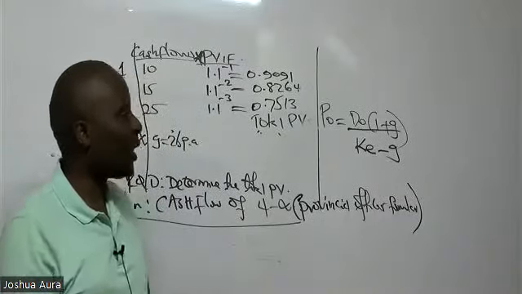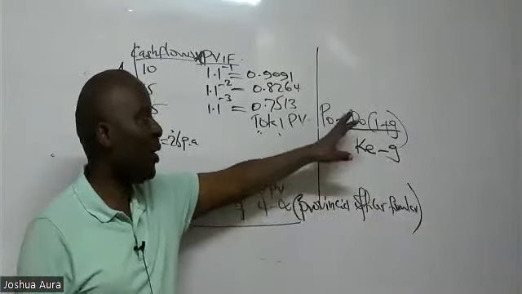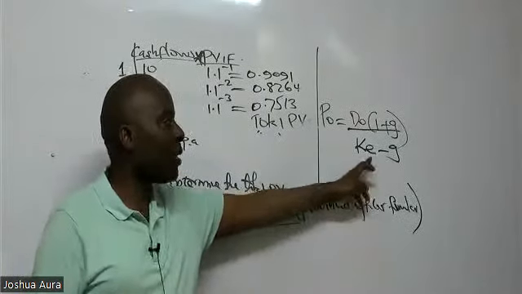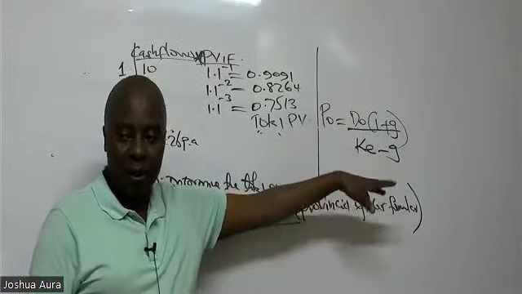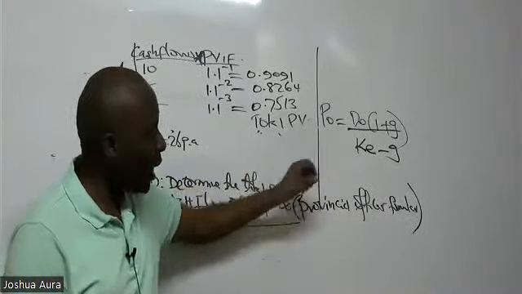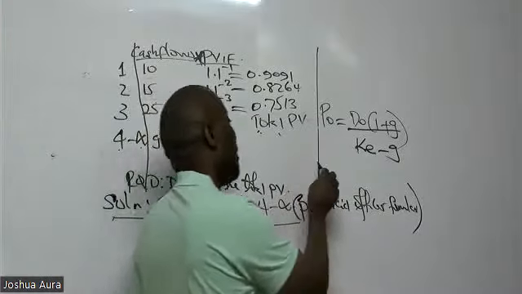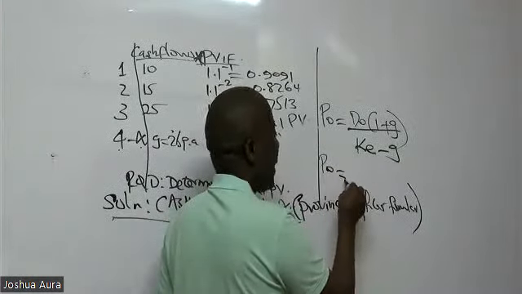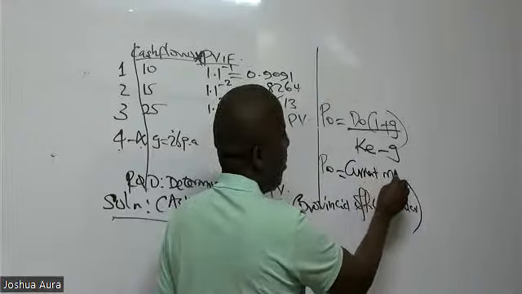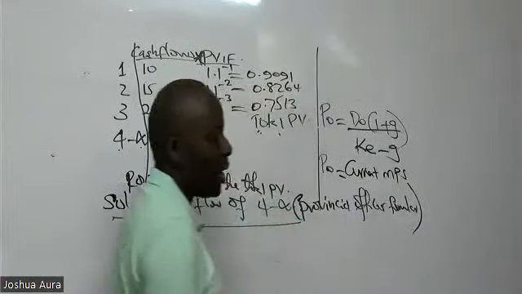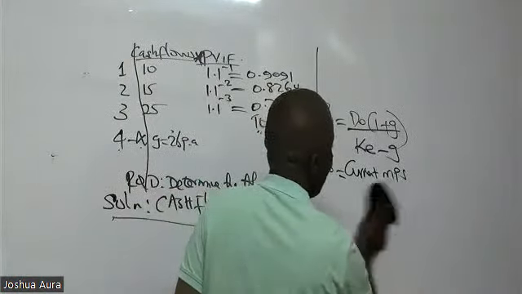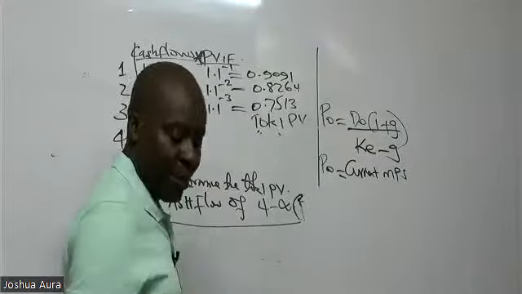Please, provincial officer, KJD2: provincial officer equals district officer into 1 plus growth rate, all over Kenya minus government. Ladies and gentlemen, please listen to me very well. For us, this PO, as we shall be seeing it, O means current. So this is the current market price per share. That is our PO, the current market price per share.